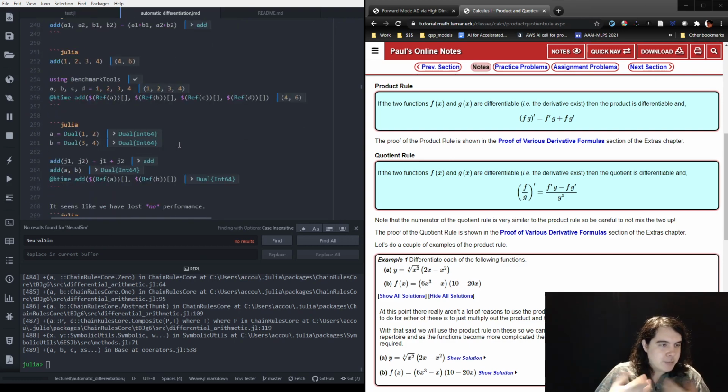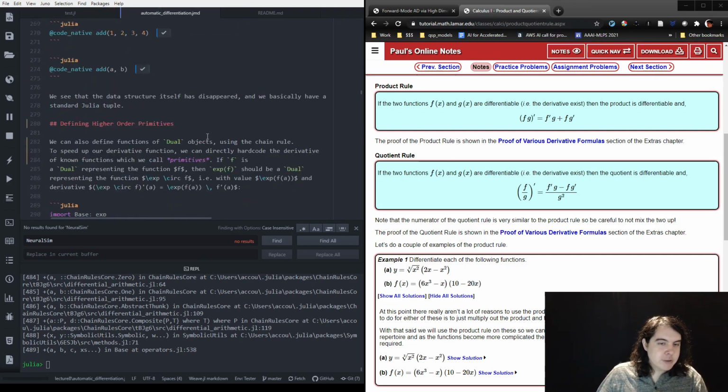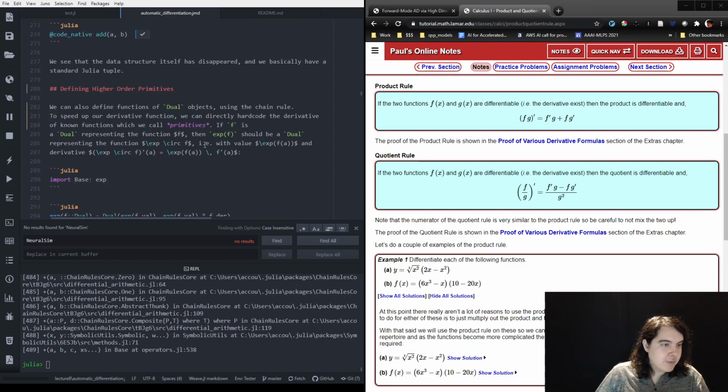It is just an abstraction that you can make use of for free. So this is what we call a zero cost abstraction, or actually a negative cost abstraction because we got SIMD out. Yay. So okay, now let's start to define higher order primitives, right? We can do the same process.